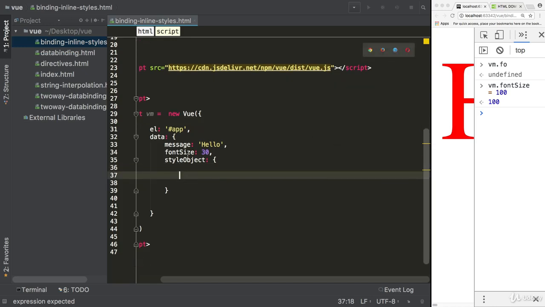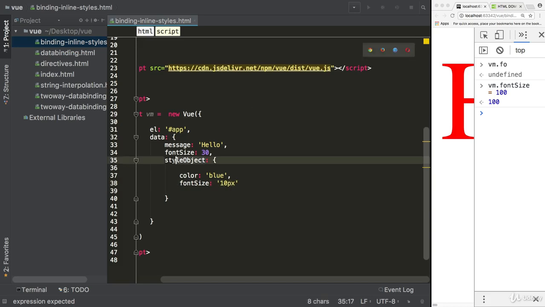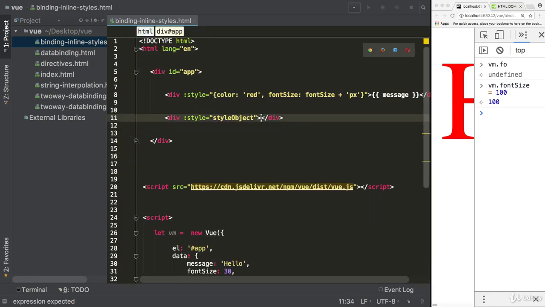So let's just say I want the color to be, I don't know, blue, and I want the font size to be, let's make it enjoyable, 10 pixels. And I want to pass that whole thing there. Come back here. We don't even need curly brackets there. And what I'm going to do is, this is also going to be message.